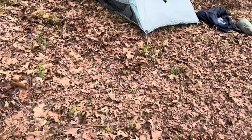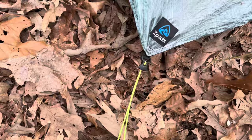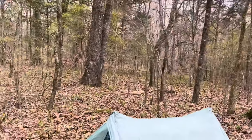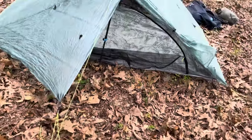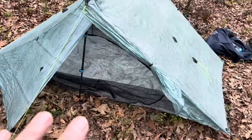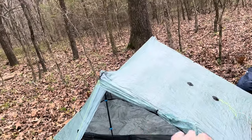If you've never seen this tent, this is a tent by Z-Pack called the Duplex. It's an ultralight backpacker's dream. The thing weighs about 21 ounces and is made of a super nice material. What's great about it is when you put this tent up — sometimes you have to set up in the rain — when you lay it flat down, rain is not going to get in there. If you have a regular tent, you put the bottom up and then the rain cover, and the bottom gets wet. With this, when you lay it flat, rain doesn't get in.